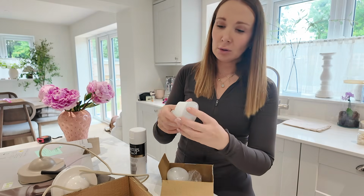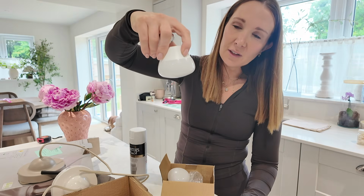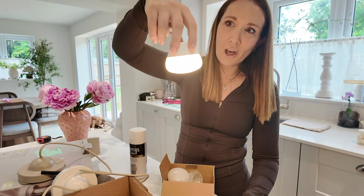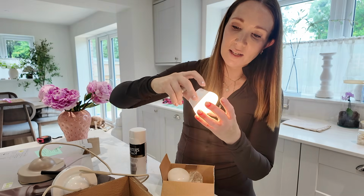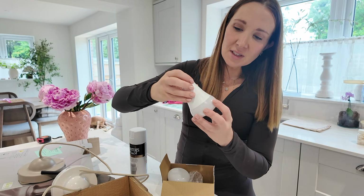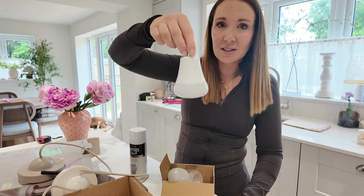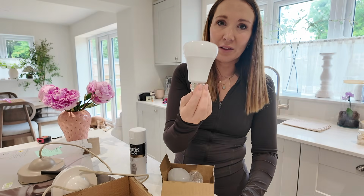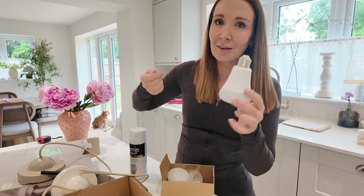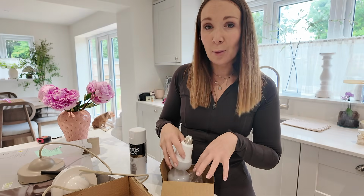It has a remote, and you can change the tone of the light and stuff. Hang on. And that's kind of the brightness they give off. Really impressed. I'm excited to see how these look when they're up. But yeah, I just think that's genius. Whether you're having them hanging or whether you're having them upright, the fact you can just pop it off and charge it, super smart. I think they were pretty affordable as well.